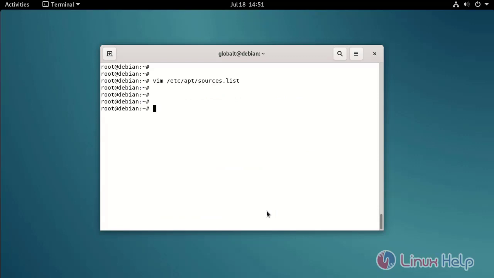Now download the key for Google Chrome by triggering the following command.